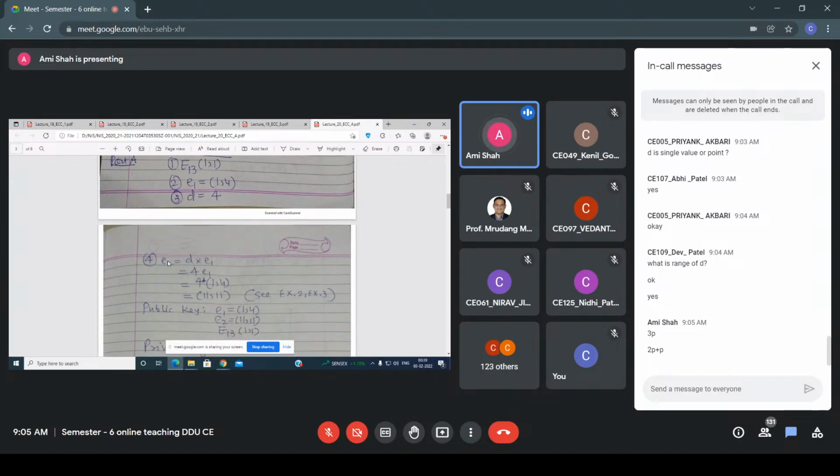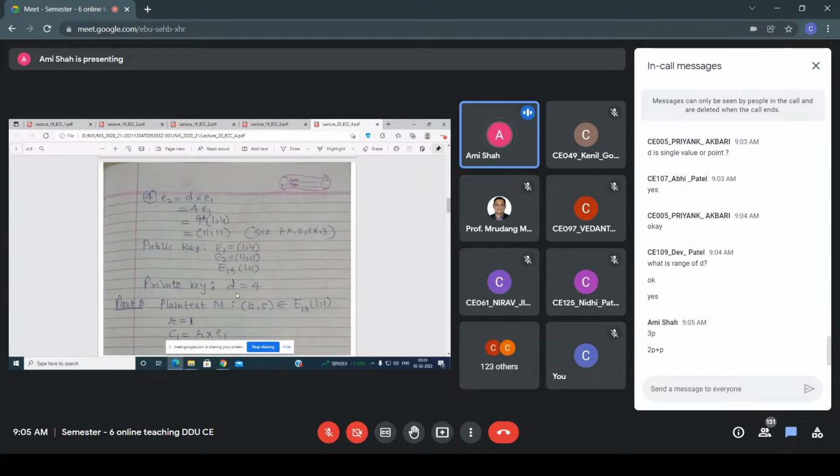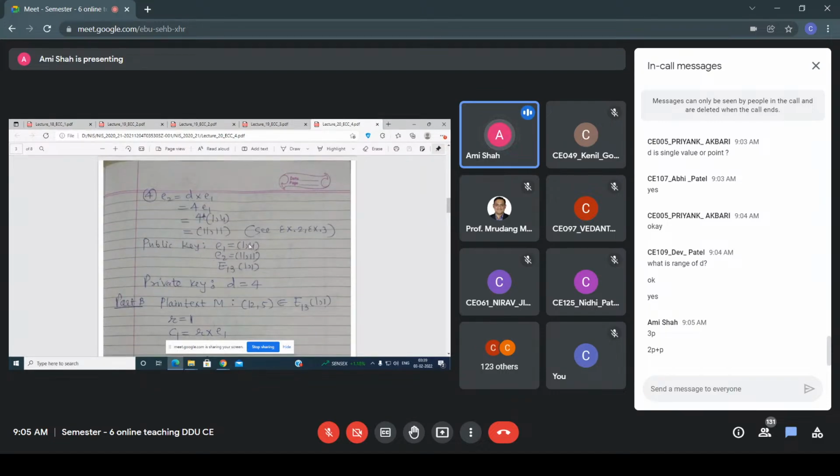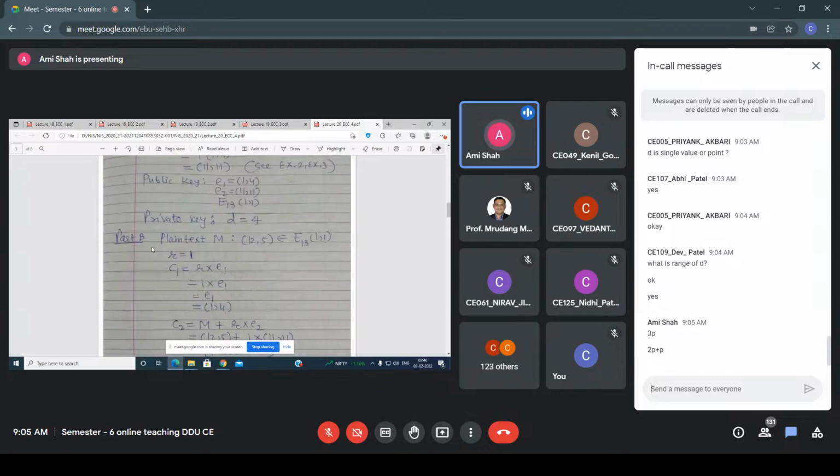Right? So now how to calculate the other point E2, that is 4 multiplied with some point, and all of you know how to calculate that 4p, right? I have already discussed that, so from that I am getting 11 11. So now after this key generation, we have the public key E1, E2, and the private key D. Then in encryption, any point that belongs to this curve you have to take as M.